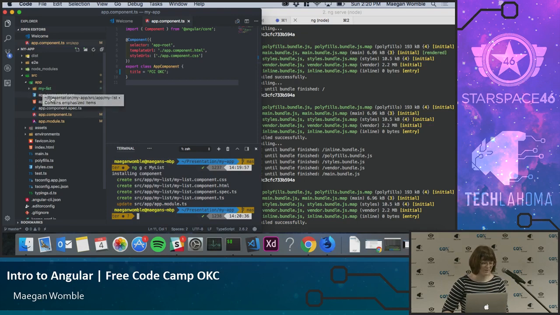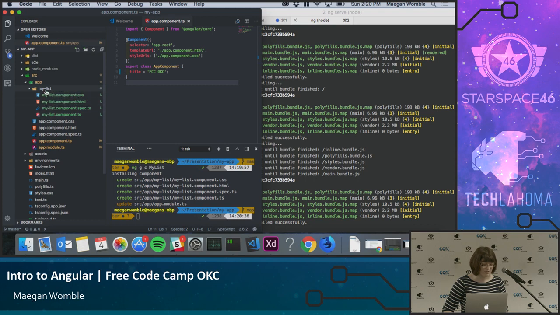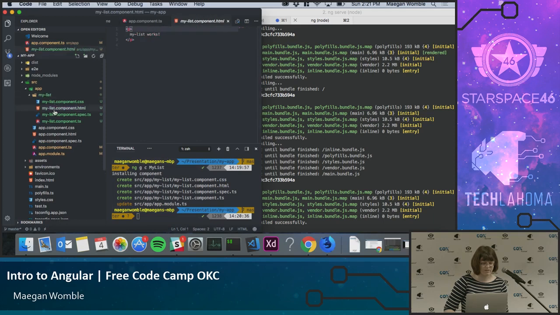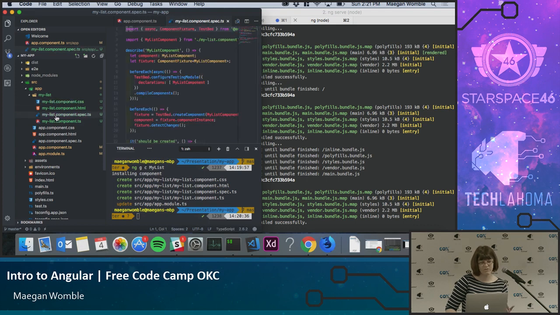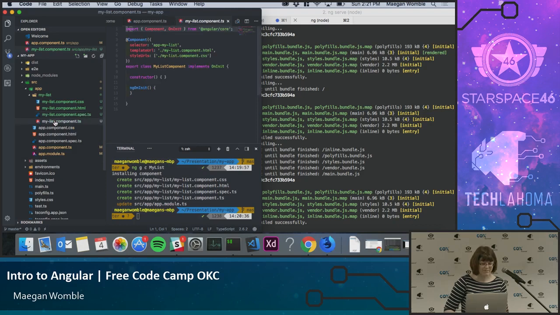All right, so over here, if you look over at my Visual Studio Code editor, or VS Code, you can see that I just had a new component, a brand new component, just kind of magically show up. What the Angular CLI has done is it has given me my HTML file, it's given me my CSS, it's given me my testing file, which we're not going to be using today, but they give you a nice little start for your testing file, which is very much appreciated. And they give you your TS file.